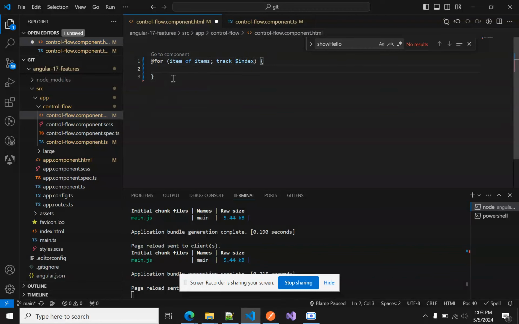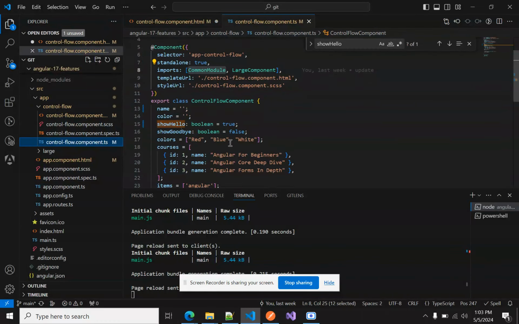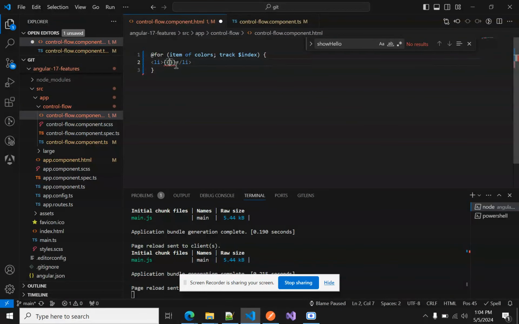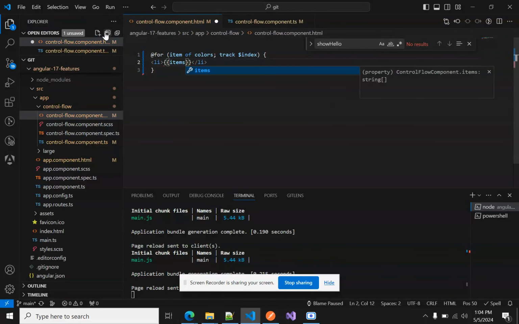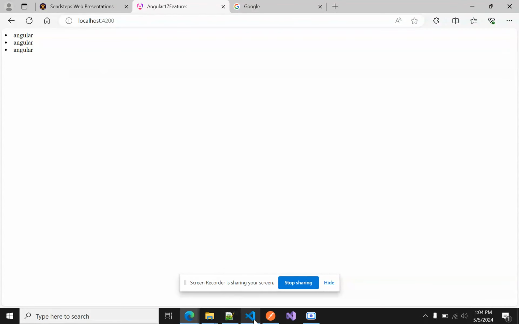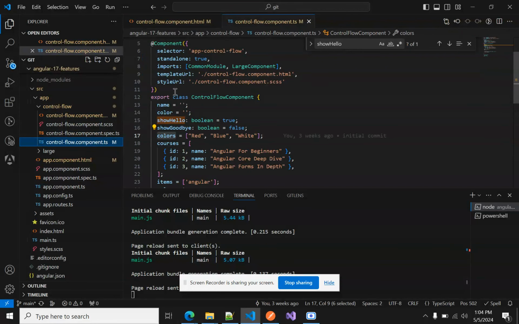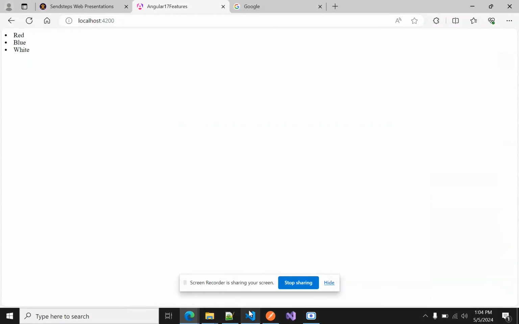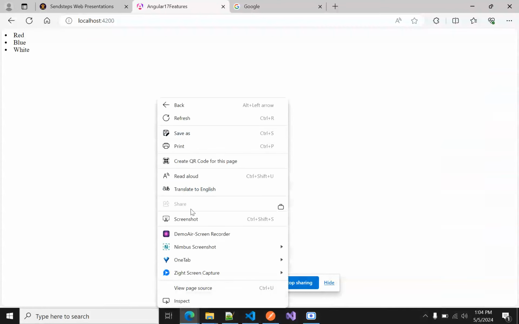Suppose I have created an array here. Take the example of this array and let's populate it. Now you can see it populated the array. Just a second, let me check it. Okay, these items, let me correct. Now you can see it populated the array. It is very performance efficient also.